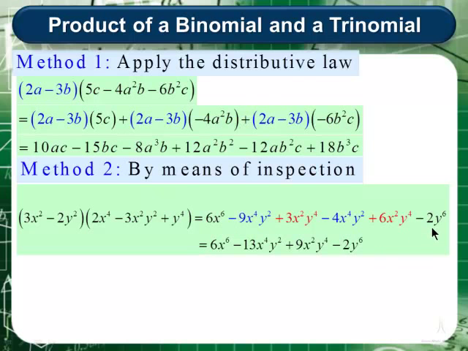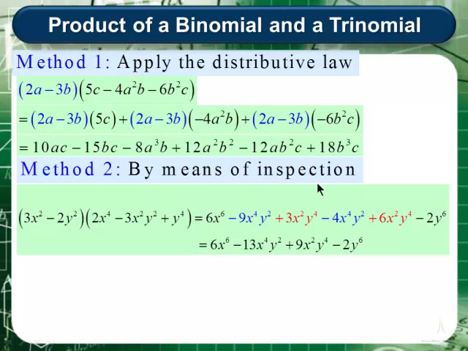But in this case, we have 2 terms indicated in red, which are similar. X squared y to the power 4 is the type of the term in this case. We have 3 of them in the one term and 6 of them in another term. So we add these 2 terms together to get 9 x squared y to the power 4 for the final expression, which is the simplified version of this expansion.